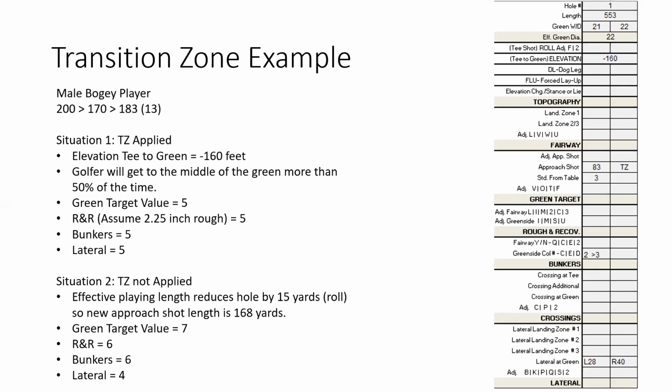I think the reason that the numbers are higher in the second one is because we're assuming that we're getting there. In the first one, there's a built-in average, as Gene was saying, with the green target, the bunkers, and the R&R, because sometimes we're getting there and the other times we're not. Sometimes we have the 183-yard shot and other times we have a 10-yard pitch shot, so it's kind of averaging that. So I think that's why the second value is higher, because we're 100% getting there, because it's within our number.